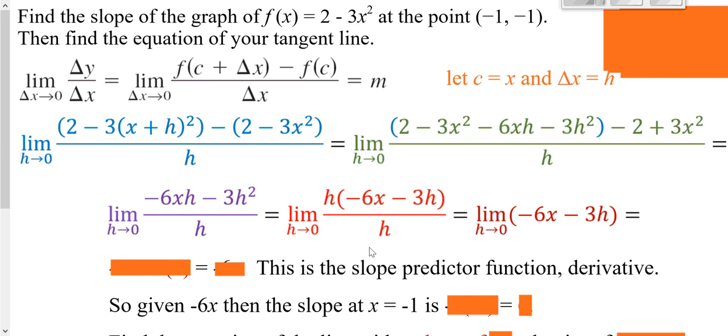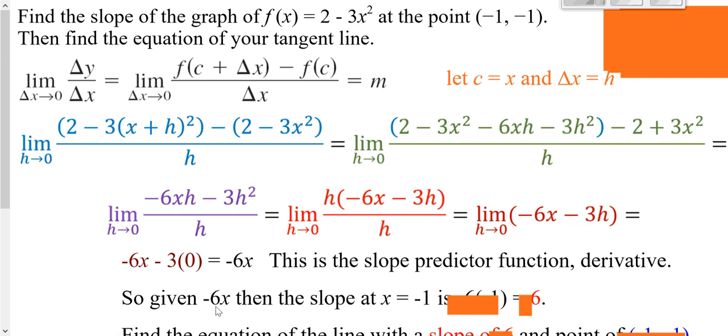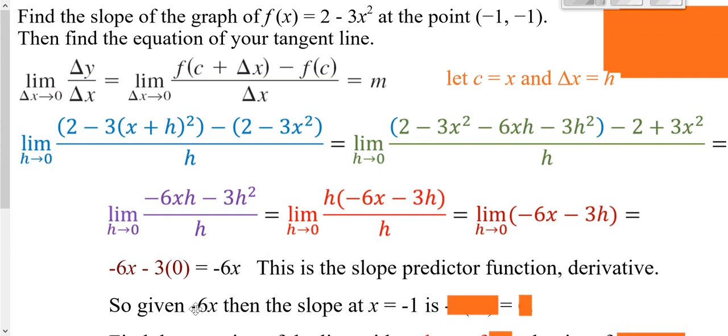Now at this point, since you got the h out of the bottom, you can actually plug in your limit as h approaches 0, so plug in 0 for h. There's no h's here on the negative 6, and then you plug in 0 for h. Well, then you just get negative 6. Remember, your derivative, your IROC, is your slope predictor function. So for our given problem up here, what we have right here of negative 6x tells us our slope anywhere along this function. And we want to know our slope when x is negative 1. So let's take negative 1, plug it in for x in negative 6x, and then we can finish solving it.